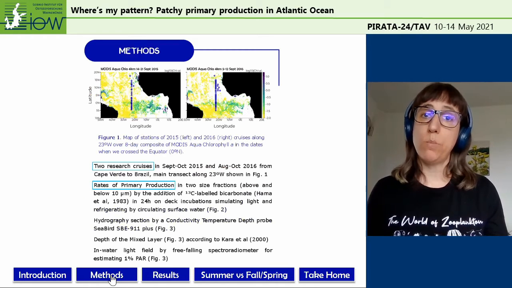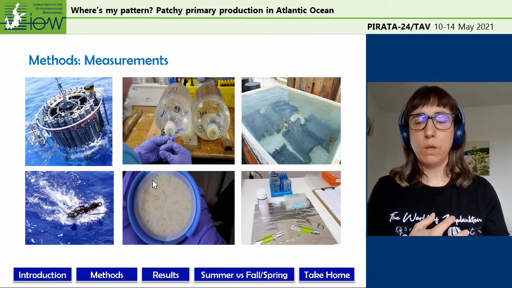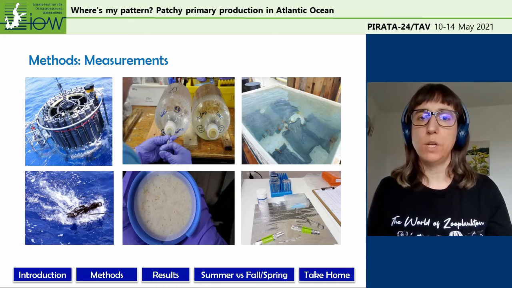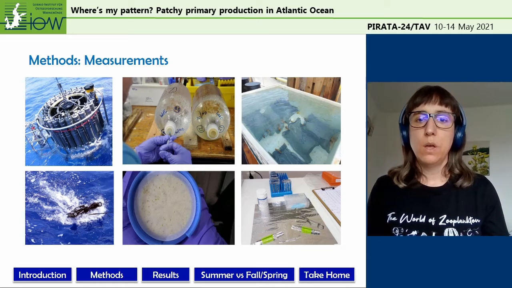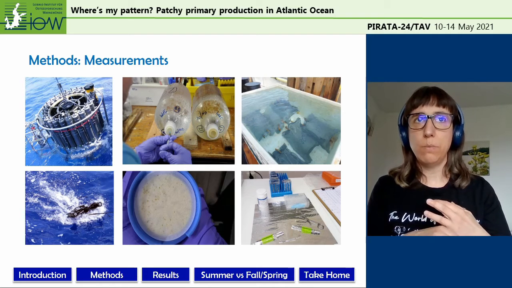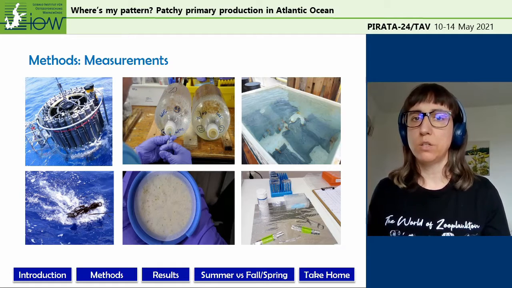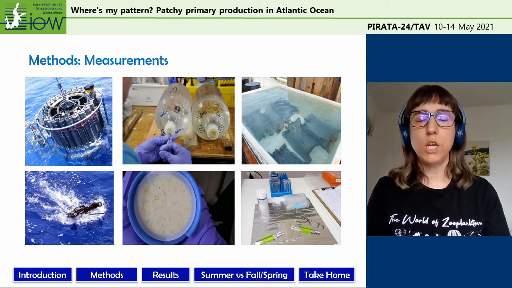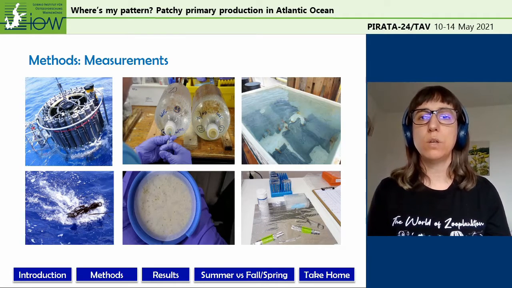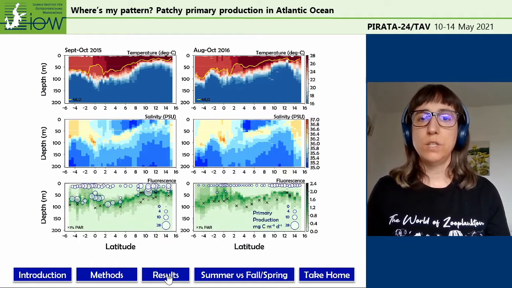We measured primary productivity using the stable isotope method, spiking with 13C water taken from the water column using a CTD rosette, and incubating on deck, simulating the light. We basically consider two size fractions of primary producers, the more than 10 micron and the 10 to 0.7 micron size fractions. At some stations we also measured the attenuation and quality of light through the photic layer using a spectral radiometer.